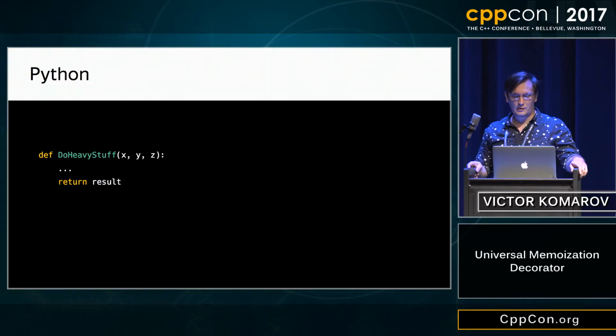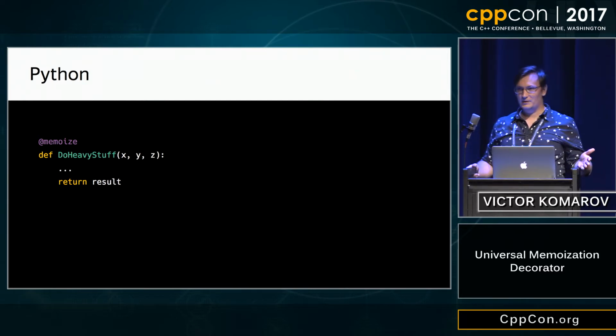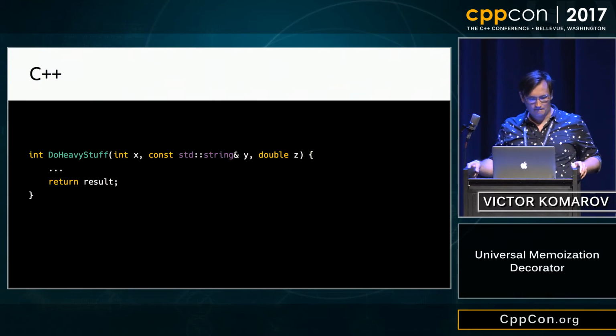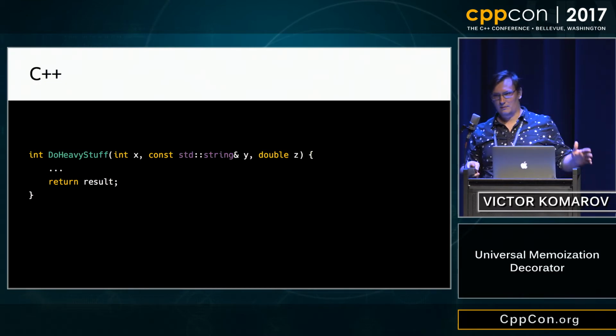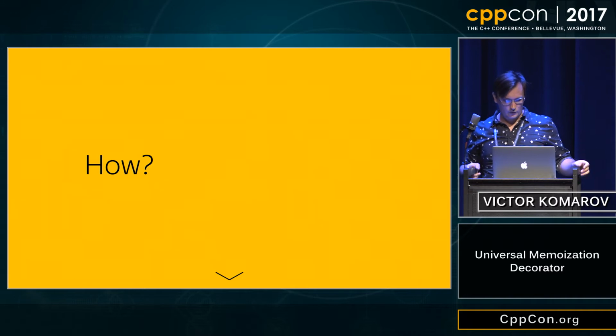In Python, once you have the decorator ready, it takes just one line to decorate the function. It looks like this. But as we now know, Python may take you up to several months to get your data. And besides that, it's a C++ conference, so let's do something comparably neat in our favorite language. I want to have a function, like the same that we have in Python, and take its name, specify the container I want to use, and just call these decorated versions with the same arguments. How are we going to do this?